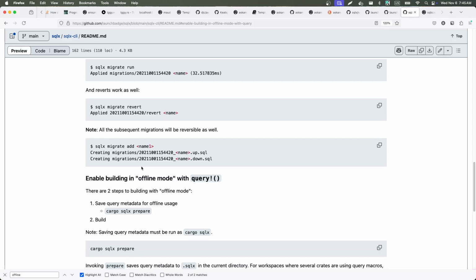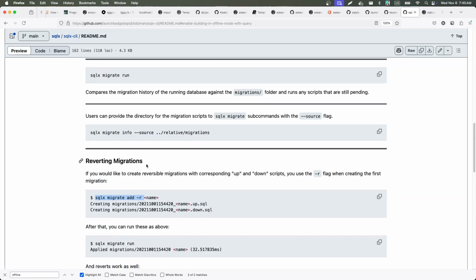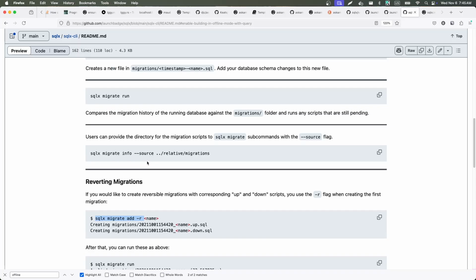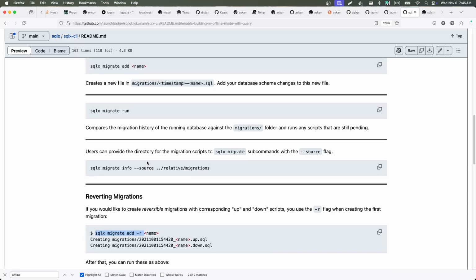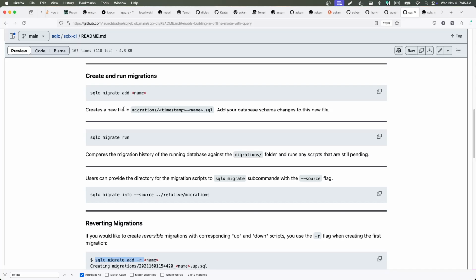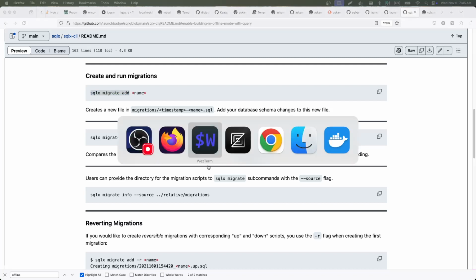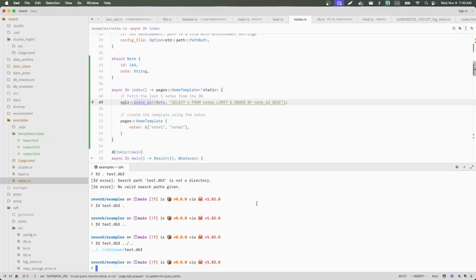Fascinating. For the first one, let's say migrations add, create database, notes database.